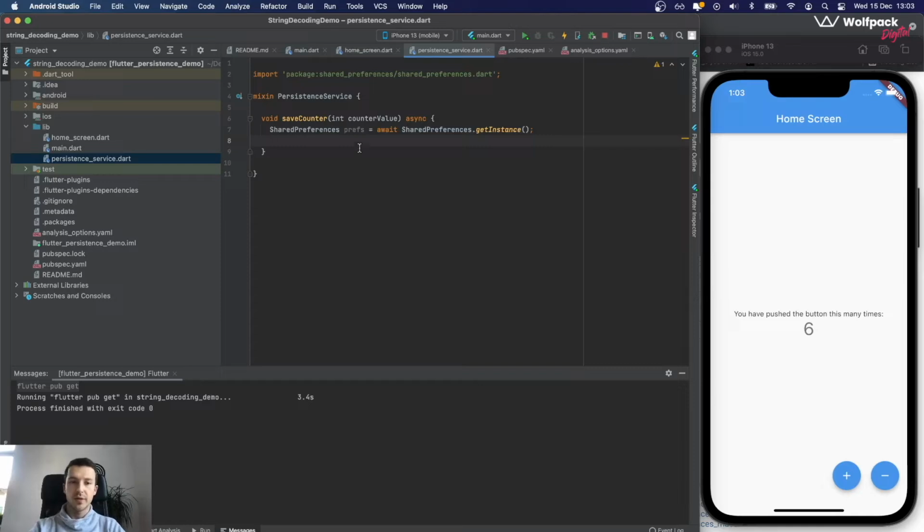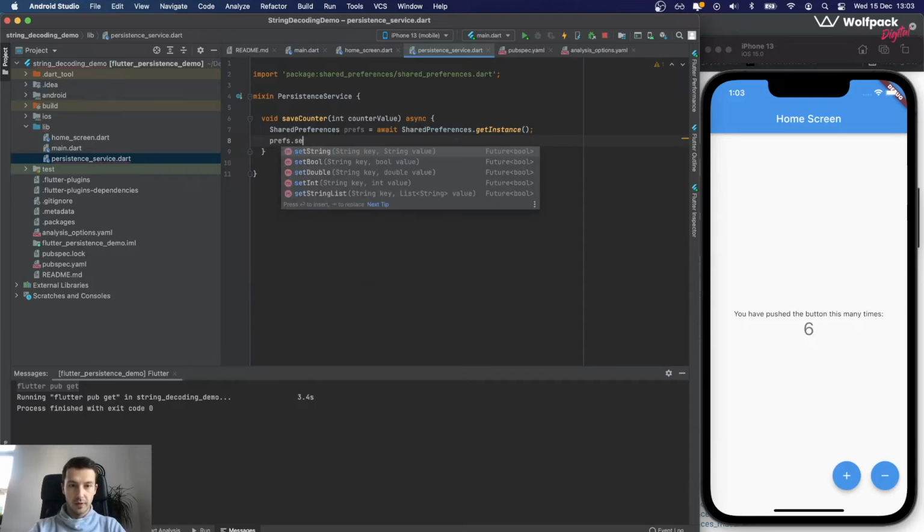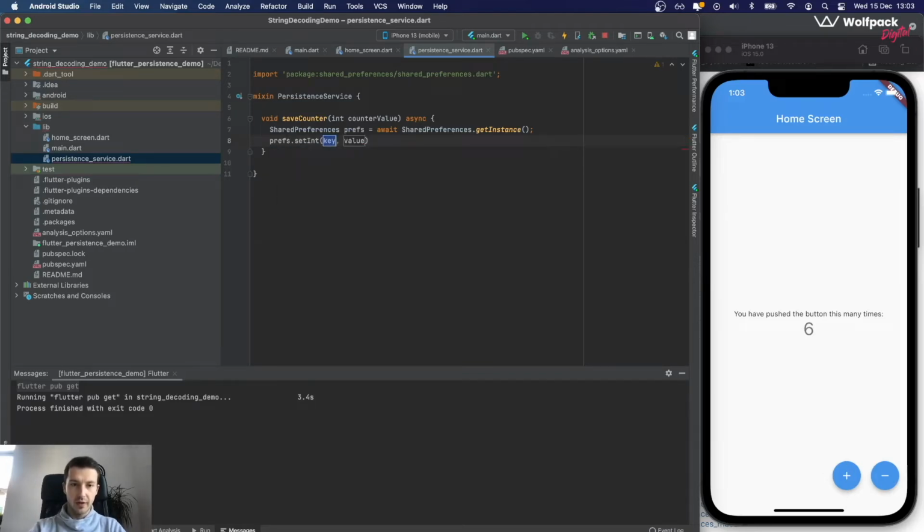So now we can use this preferences instance to save our integer value, like that. Set int. We'll need a key, let's say counter, and the value is counter value. Okay, this is also asynchronous, so we will use the await keyword.